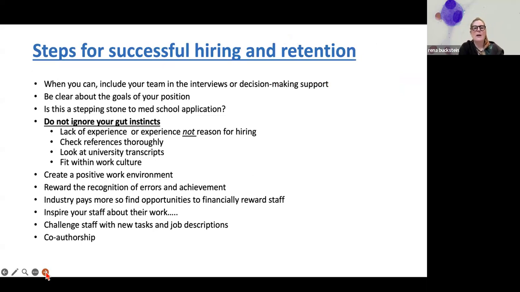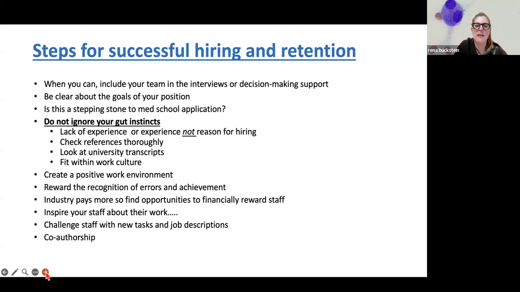So I've learned over the time that your team has to function effectively, and for that to work, they have to like each other and respect each other. It's really helpful if you're interviewing for a new position to actually get the input of your team members. So they may participate in the interviewing and the decision making. It shouldn't just be you or one other person doing the hiring. You're more successful if you involve them.